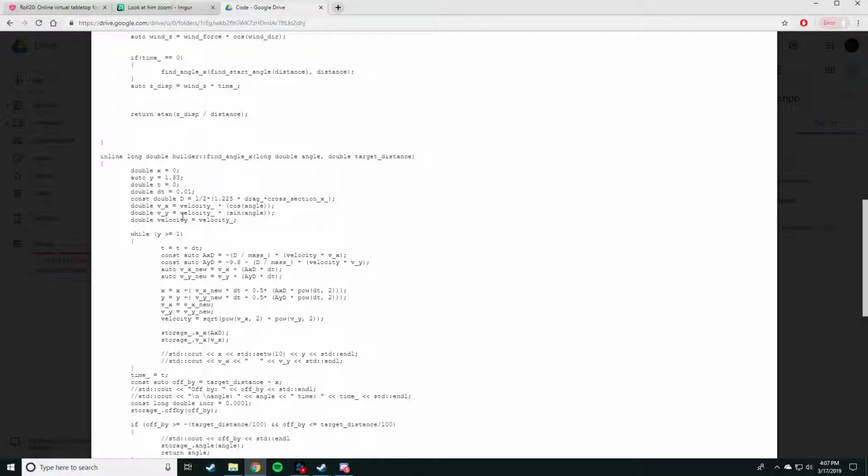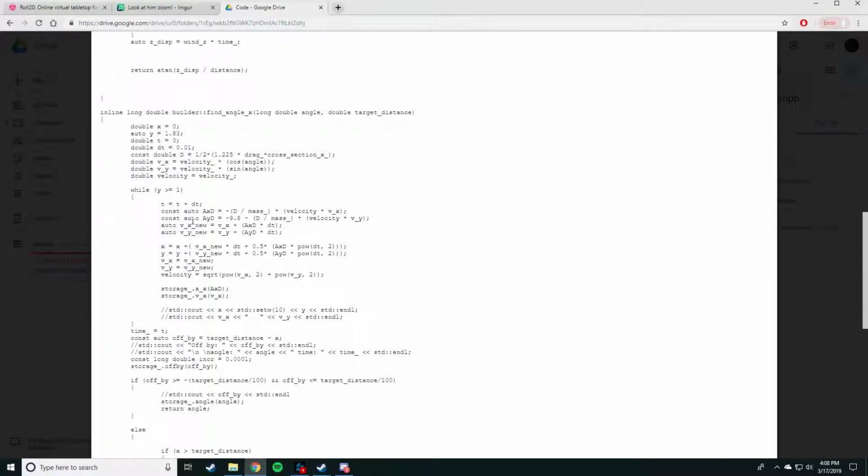And to get the velocity in the x and y direction, I multiply the velocity times the cosine angle, and velocity times sine angle. And I set the velocity equal to the muzzle velocity of the gun, because that velocity is going to be changing during the following while statement.